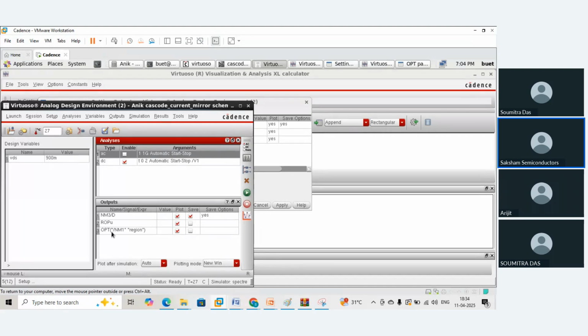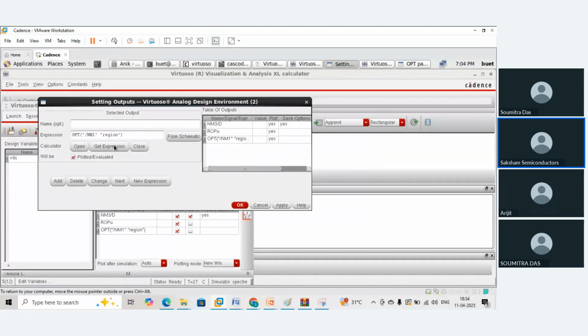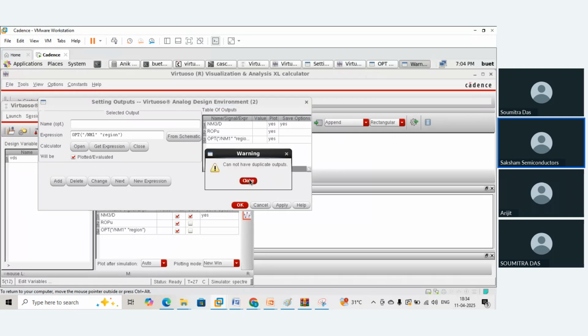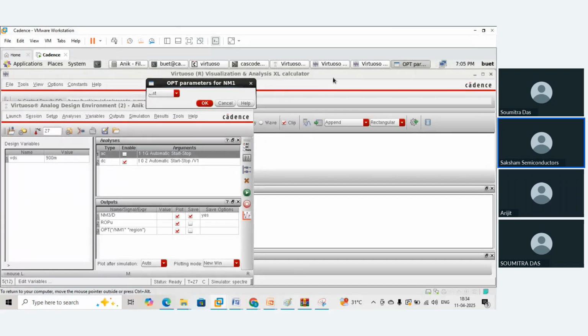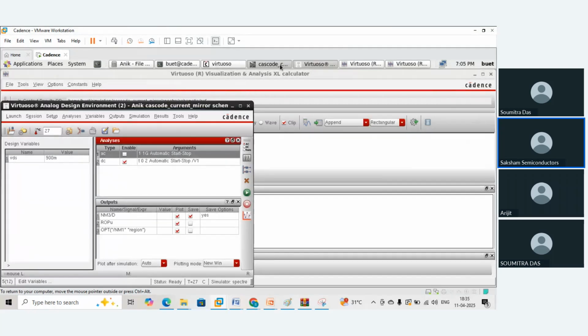Now here, when you push the expression itself, you'll not be in a position to understand whether this is an upper transistor expression or lower transistor expression. Of course, you can make out based on the transistor name, but it doesn't look neat, right? So that's the reason why I'll say here get expression. When you do this get expression, you'll get that entire thing. So that is the difference I was telling.